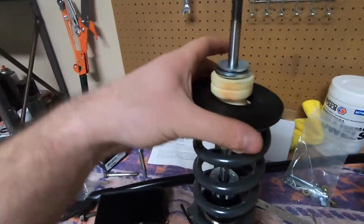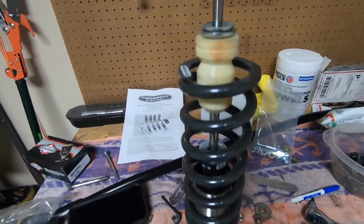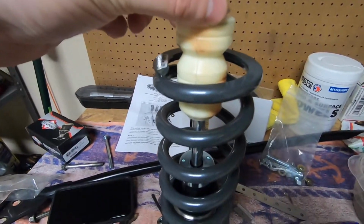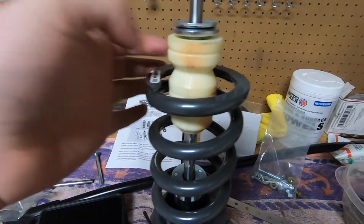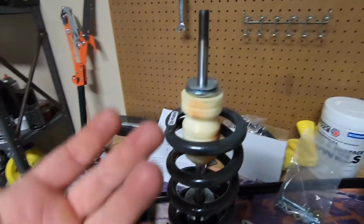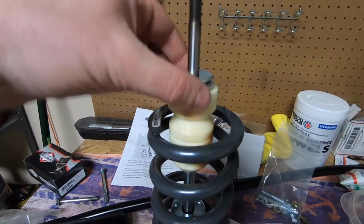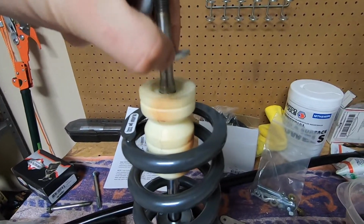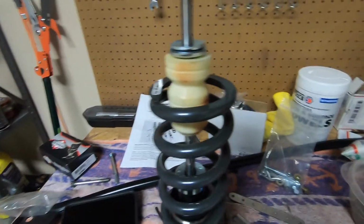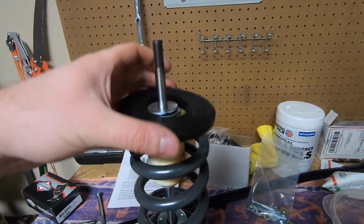So I'm only going to show this with one. I'm not going to show you all four because it'll take forever. So basically I have the lower perch here, the spring, then we have the bump stop that we cut because there's two different cuts, I guess. One for if you're going 2 inches or lower, or one above 2 inches, and I think I'm going to try to go for around just 2 inches. And then you have this tapered piece, and then that goes down, and you got this, and that faces up, and after that, what do we got? Then this goes here, or you could just put it on the, where the hell is it?